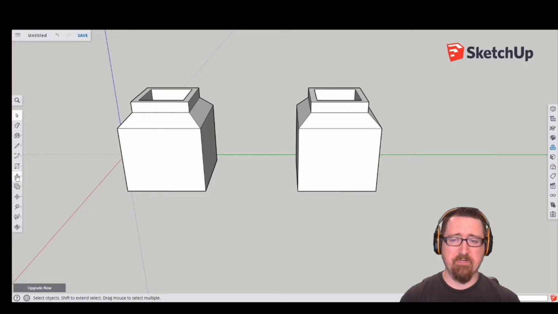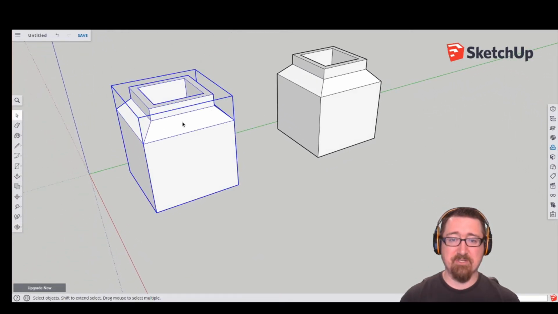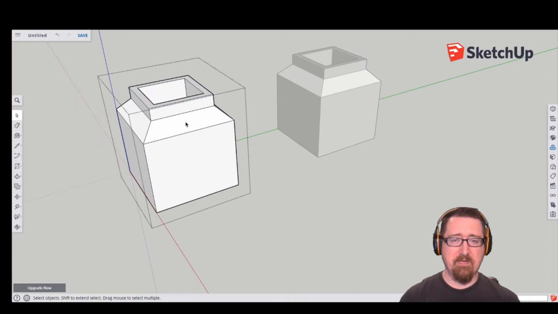So how do I go in and manipulate or edit this after I've turned it into a group? Well, all I have to do is double click on my object, and that opens up my object for editing. It communicates that to you by creating a dotted box around the object that you've opened up for editing.